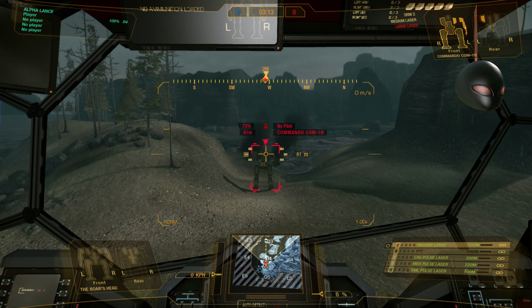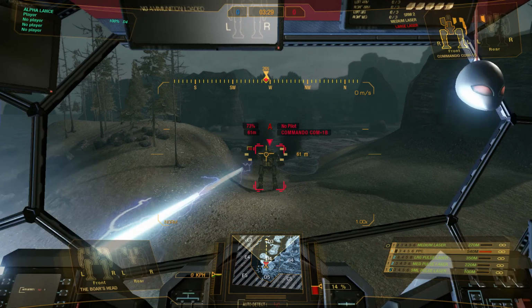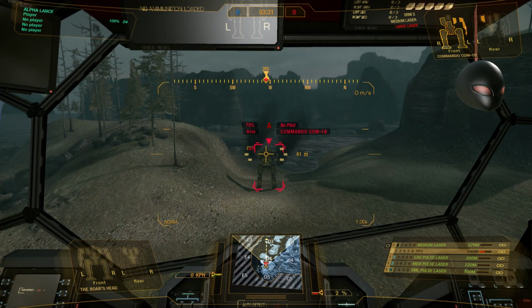A lot of people say they're garbage. I disagree with this. They do more damage than a PPC. They weigh the same, and they also produce less heat. The only difference is that you're trading the burst. So if I throw my PPC back on here and fire it, that's all pinpoint damage right there. Well, not any damage in this case, because I'm within 90 meters.